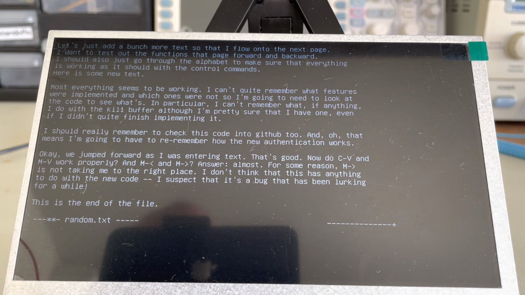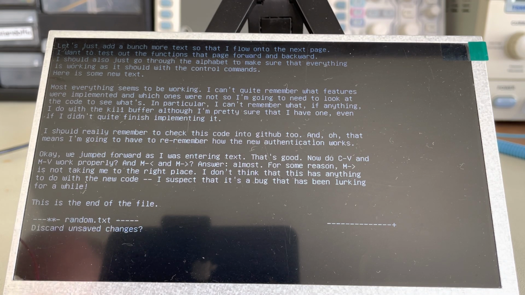And it certainly feels a little bit snappier than it did because of the increased write performance. So one of the things I still have to do, of course, is to backport it into the Forth.